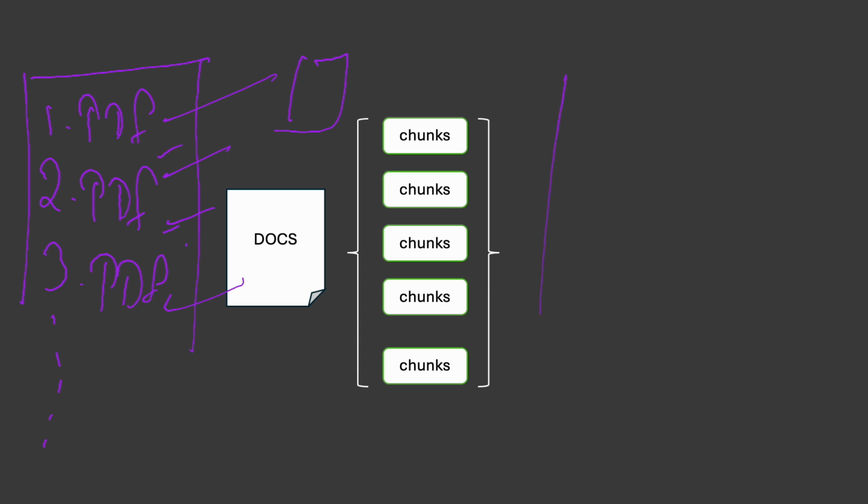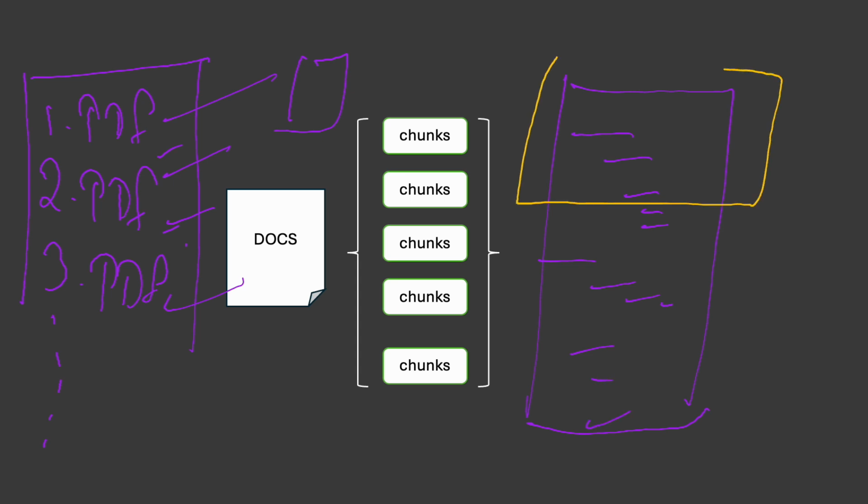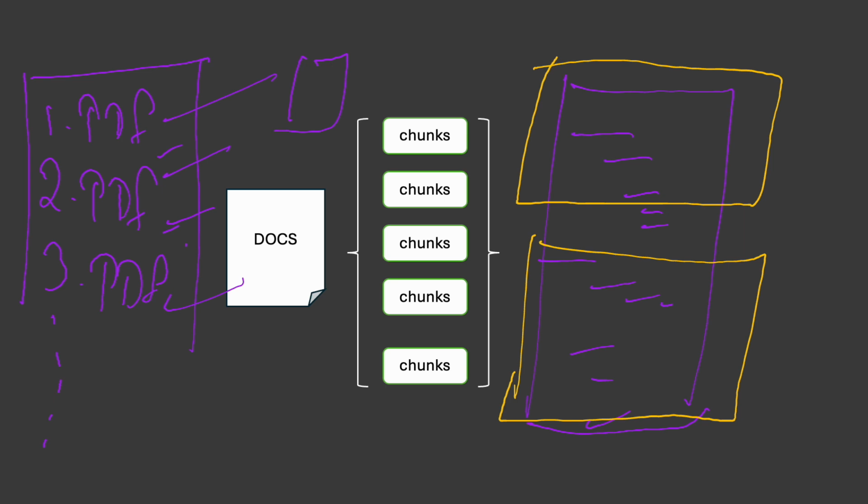For example, if there is a single PDF here, it contains some lines written here, then again we have some lines written here. What ideally happens, this one PDF will be divided into one chunk, then again one more chunk here. That's how we divide the PDF. But you see the problem here, if we are dividing this PDF into small chunks, there is no relation between this chunk and this chunk. Basically, we are losing the context here.